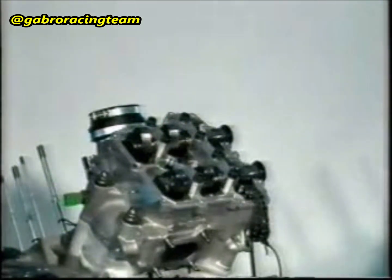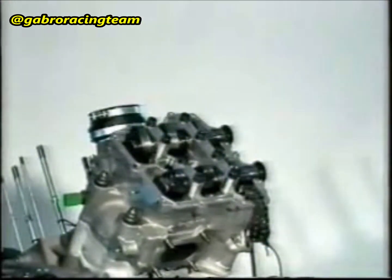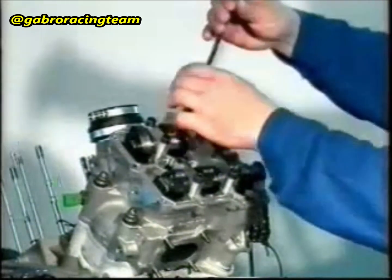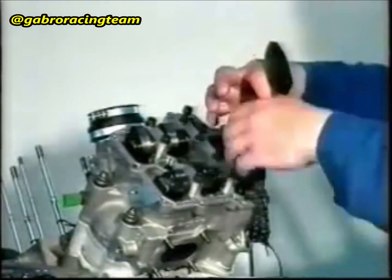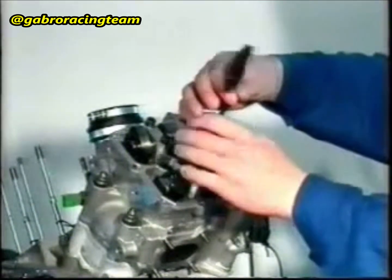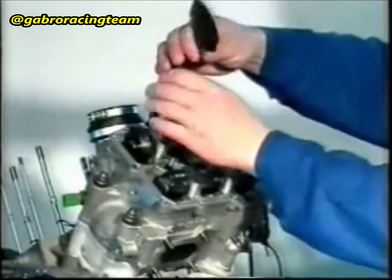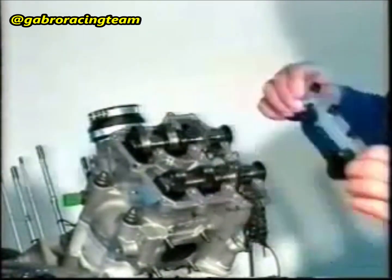Measure the valve play with a thickness gauge. The valve play of the inlet valves must range between 0.1 and 0.15 mm. The valve play of the exhaust valves must range between 0.33 and 0.37 mm. Unscrew the 8 cheese-headed screws and disassemble the supporting brackets. If the correct valve play value has not been obtained, replace the relevant pads and repeat the same procedure as above.